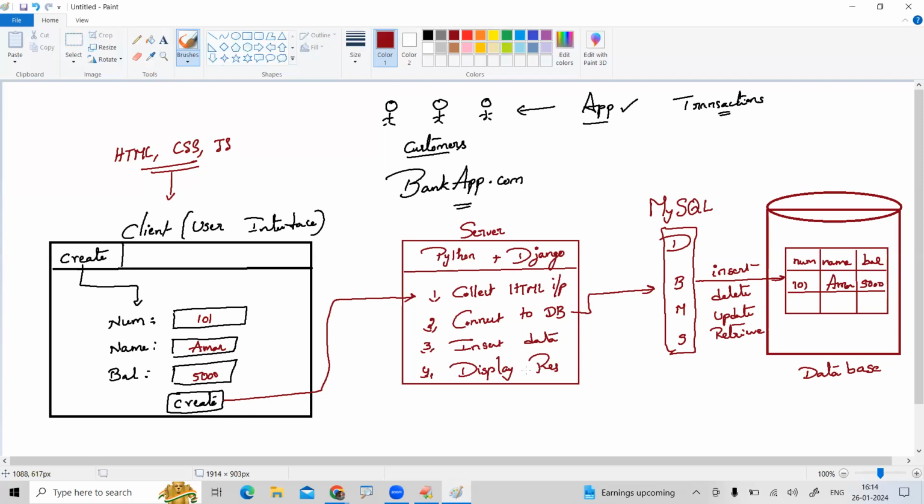Display result. So if you want to develop a complete web application using Python, what are all the things you need to learn? To develop the user interface, nothing but to develop the client system, you need to be good at HTML, CSS, and JavaScript.